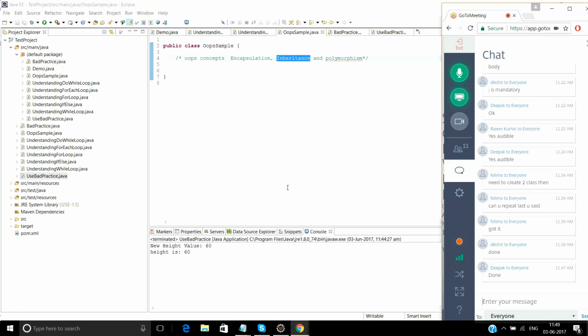In day-to-day life, a vehicle has an engine, four wheels, a steering and other properties, right? Then imagine a class called car. A car too has the same properties that vehicle has. So car has inherited the properties and attributes of the class vehicle. I hope this is clear. This is nothing else but inheritance.